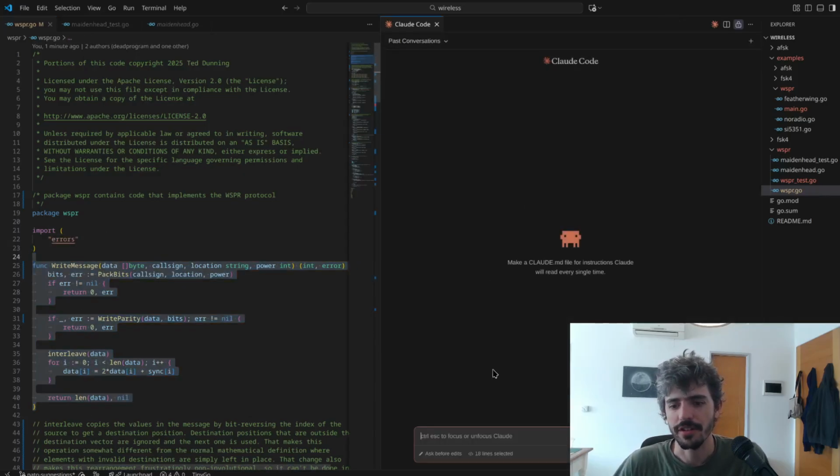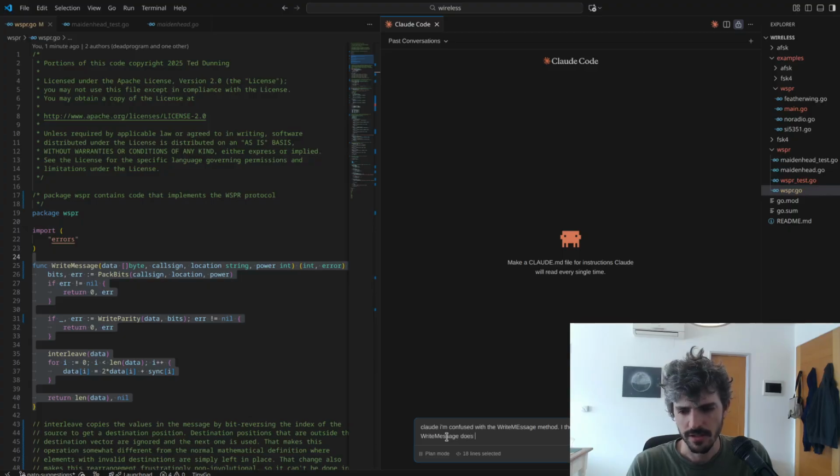Okay, let's bring out Claude. Claude, I'm confused with the write message method. I thought WSPR messages had a fixed length, but write message does not check for the length of data.